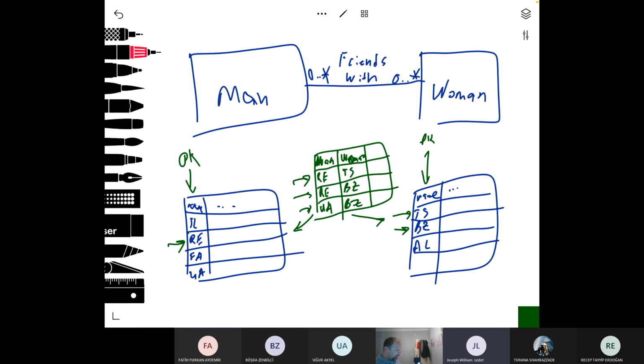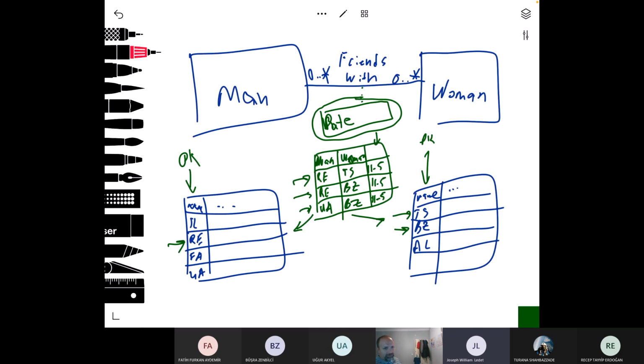If this relationship has attributes, let's say what day did they become friends? You guys all became friends today, by the way. We can take those relationship attributes and put them into this extra table we created.